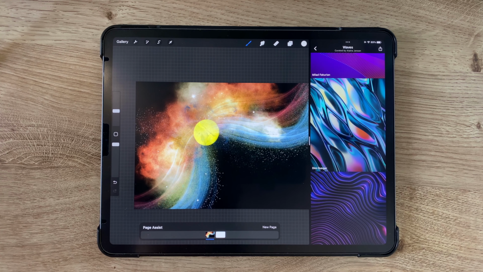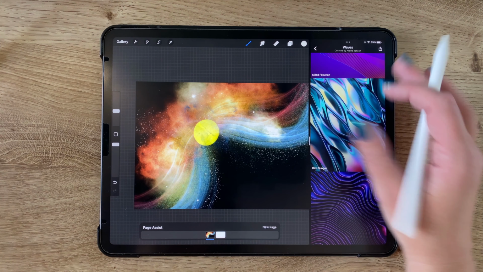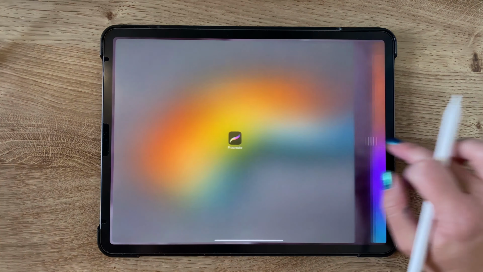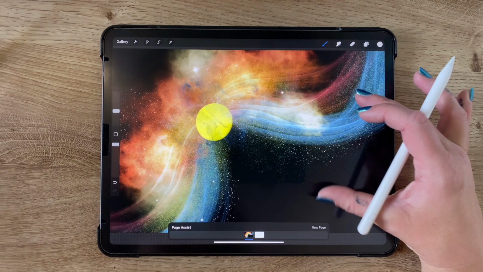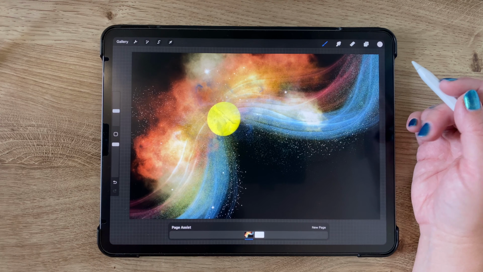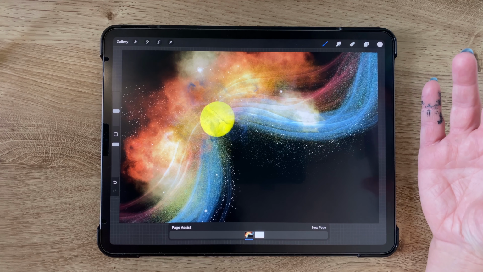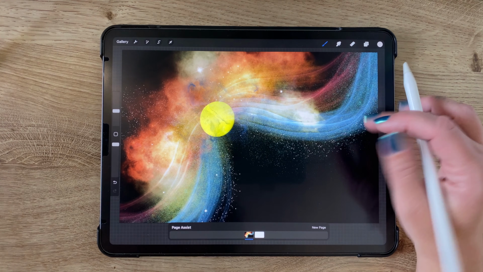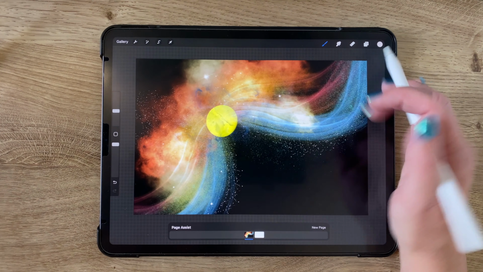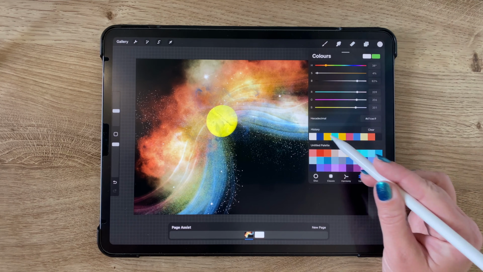I'm just taking a deep breath and looking at my painting. I think I'm just going to turn off the waves here. I'm just going to look at this and think about it. I'm contemplating, does this feel like a safe place? Is there anything missing here? I feel like maybe I do need a little bit more of a background of stars, but I'm going to go back to my yellow.